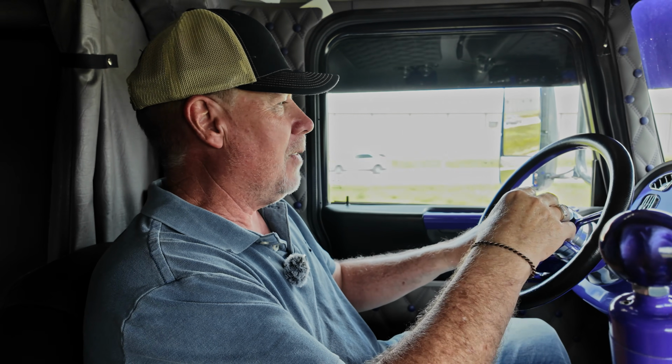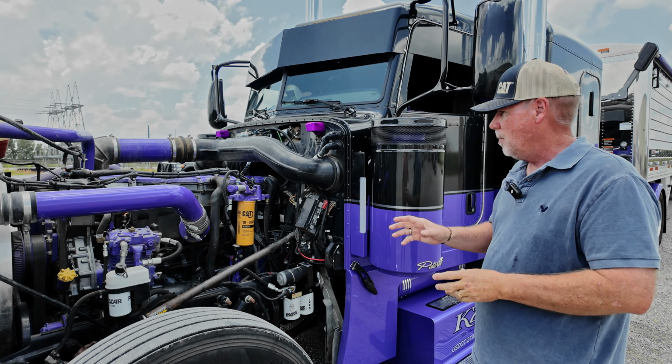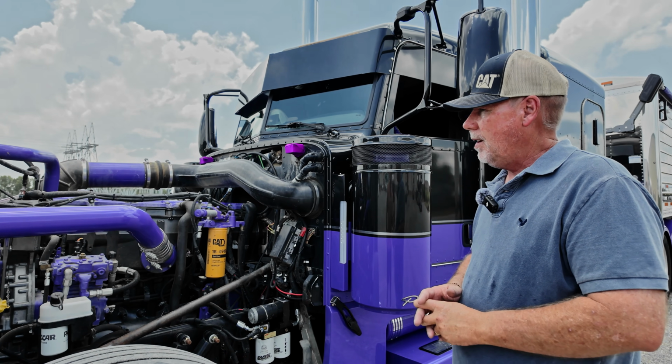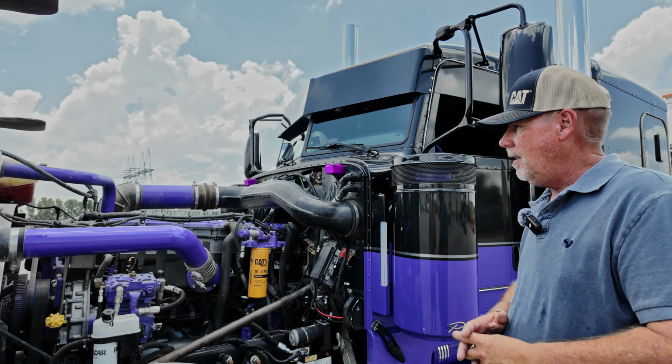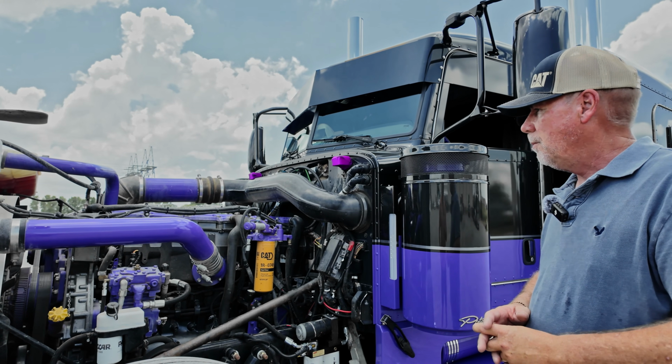If it gets 7 miles a gallon, or I don't know what the aerodynamic trucks get per mile, this thing gets 5 miles a gallon. It just gets 5 miles a gallon in the wind, or empty, it just gets 5 miles a gallon. I initially was going to put in a 6NZ Caterpillar. My Foley Caterpillar salesman said, "Have you ever thought about a C18?" I said, "No." He said, "Well, you want to try it?" And I said, "Sure, why not?"